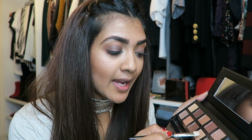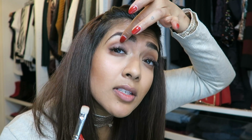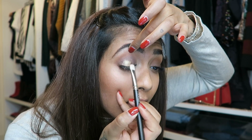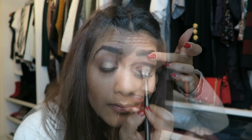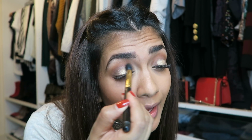You take the Fifth Avenue colour, the really light one, and just dab it right in the middle. So this is a 239 brush from MAC, and you literally hold your eyelid and just swipe it down just in the middle. Can you see the intensity of the colour? Looks amazing, doesn't it? Don't worry about it not being blended. You take the 224 brush again and just blend the outside, okay?